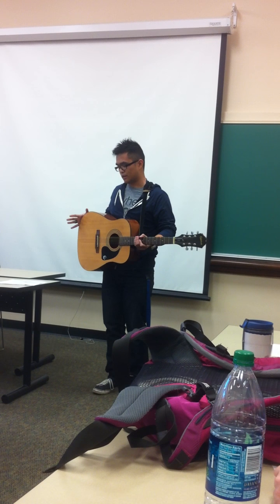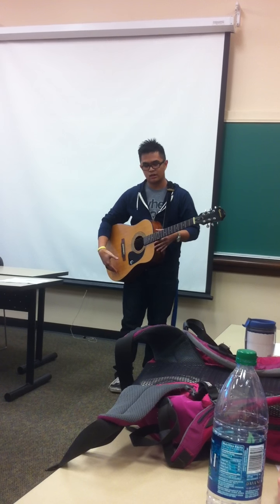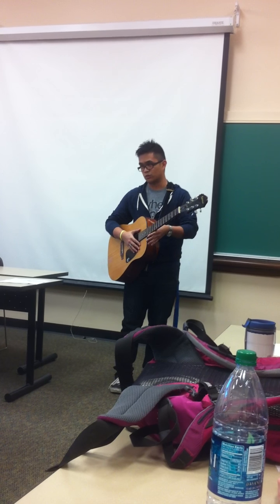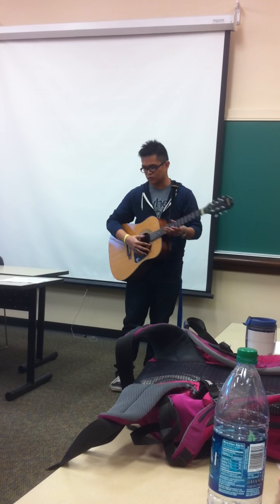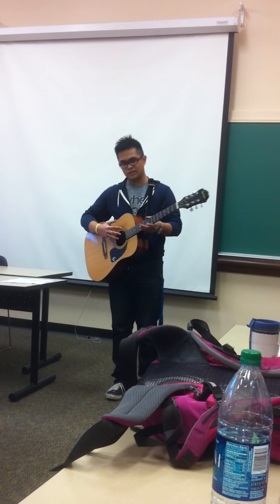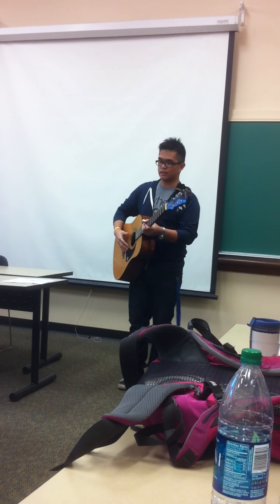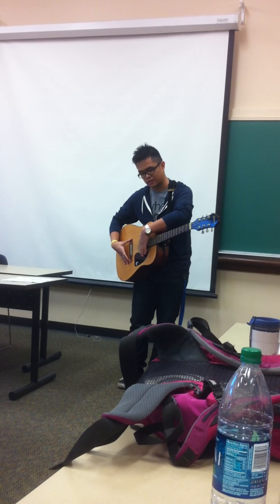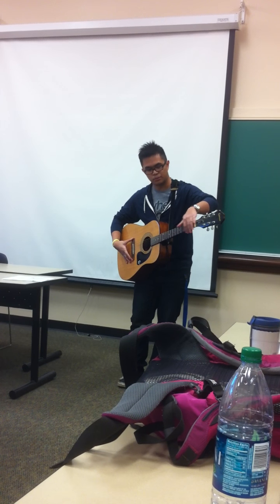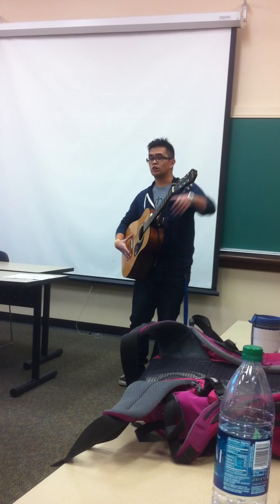To start off, here's a breakdown of the guitar parts. This part here is called the body, and attached to that is the neck, or the fingerboard, and on top here is the head. This hollow circle in the middle is called the sound hole, which is how the guitar produces the sound. There are six strings on a guitar that stretch from the bridge, over the sound hole, across the fingerboard, and then they attach to individual pegs on the head, called tuning keys.